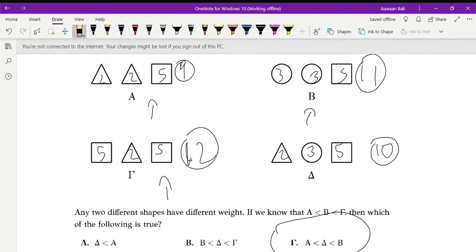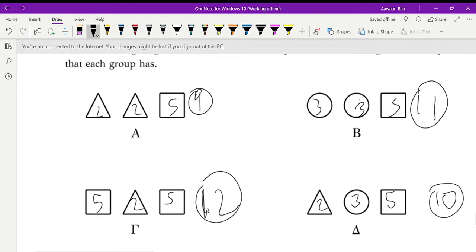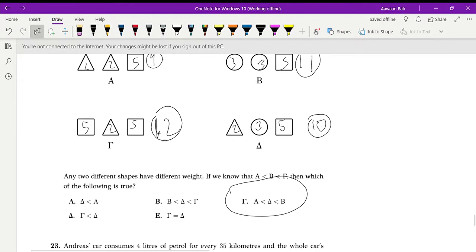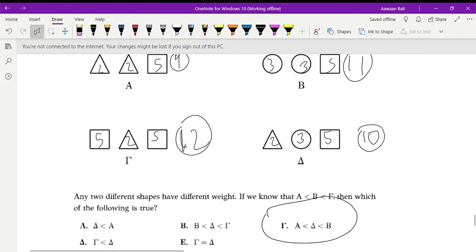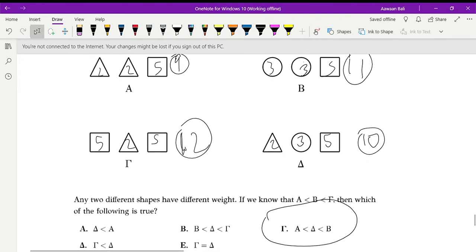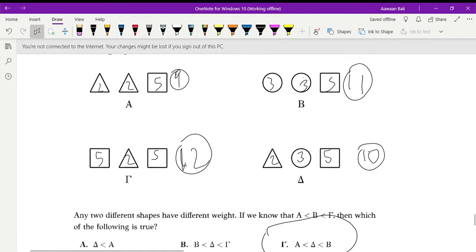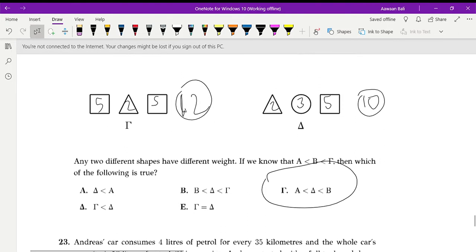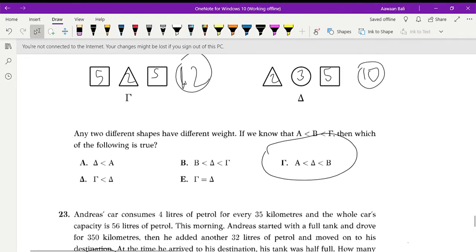But before we do that, normally it helps to substitute values. Here I substituted the triangle as 2, the square as 5, and the circle as 3. Or you could use common knowledge. So basically I get the sums as 9, 11, 12, and 10. Now when it says delta is smaller than alpha, that is wrong, because delta is actually bigger than alpha, 10 is bigger than 9. Beta is bigger than delta, no, beta is smaller than delta, which is wrong. And delta is smaller than gamma, which is correct, but the beta at the start is wrong. So we can say alpha and beta are wrong.